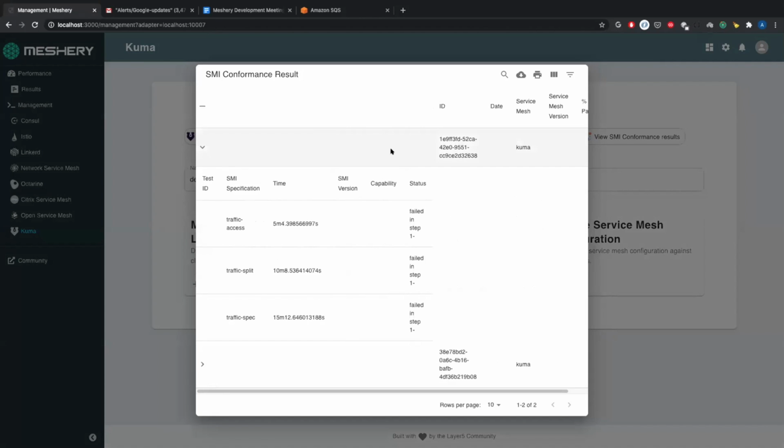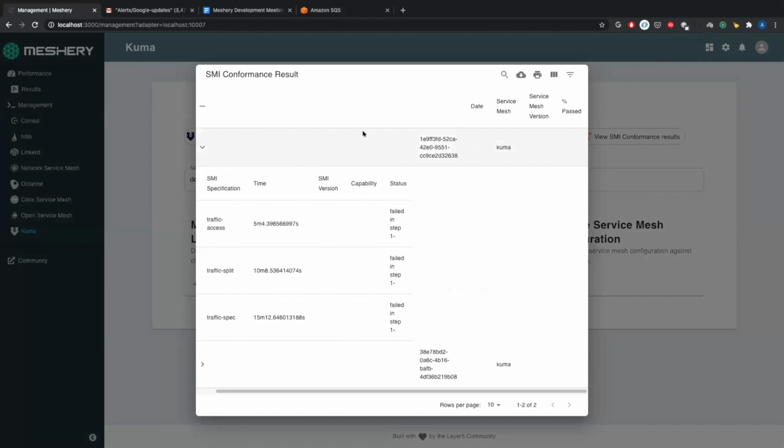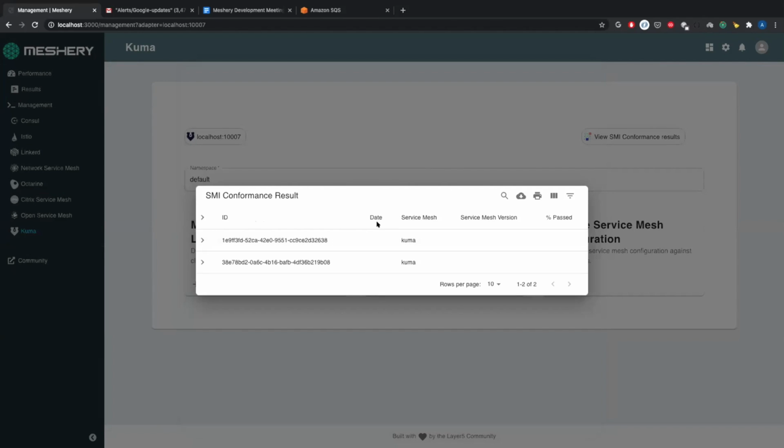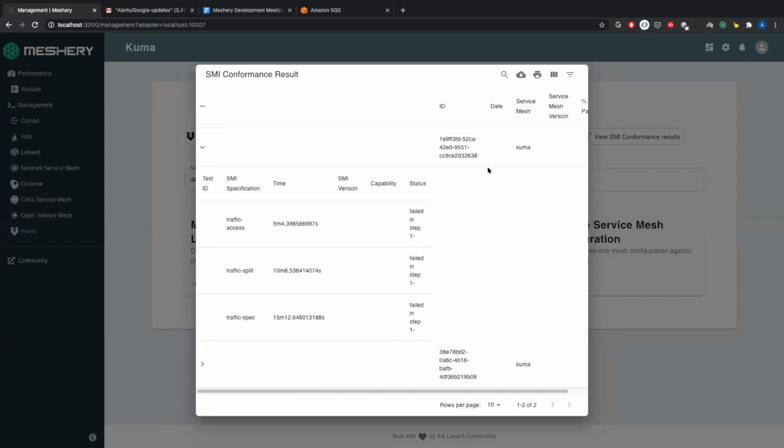If you look at the columns, it shows you every detail: when the test was run, the mesh version, the mesh name on which it ran the test, and the percentage of conformance. We run several test cases over different specs of SMI, and the percentage pass evaluates the rate of conformance of that particular service mesh.